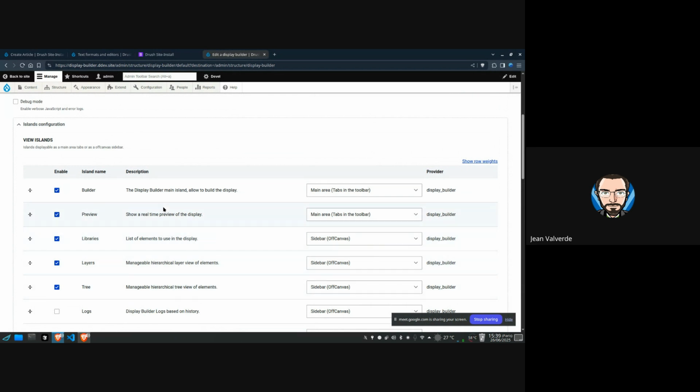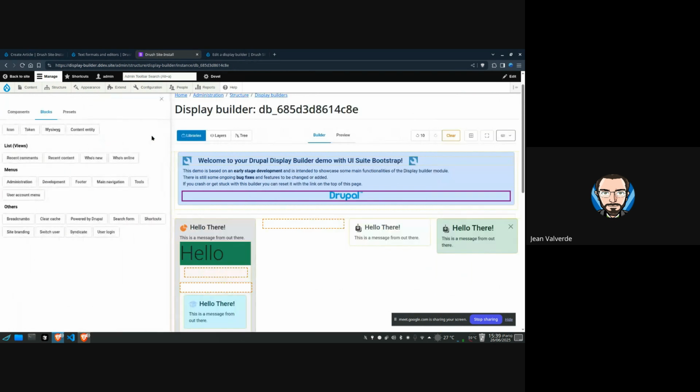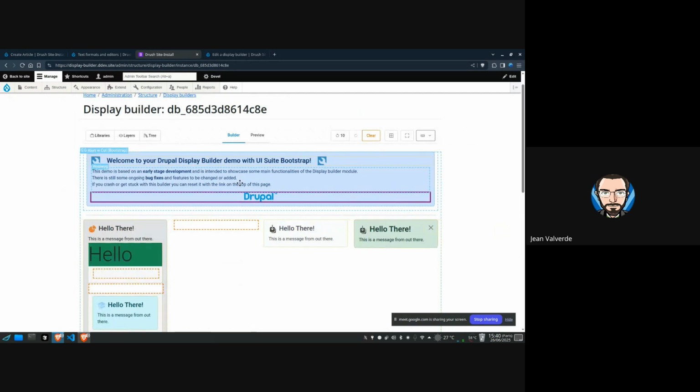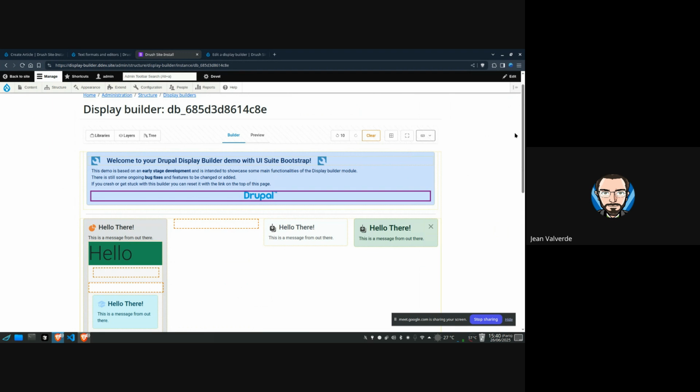And so you can have different configurations depending on the user. If it's a content manager, an advanced content manager with some knowledge of the building, and of course with the work on UI Patterns and UI Patterns UI, it will be very interesting because we can even go deeper and provide specific forms for components for specific builders. So it's going to go very far in the configuration. I hope to match as many use cases as possible.